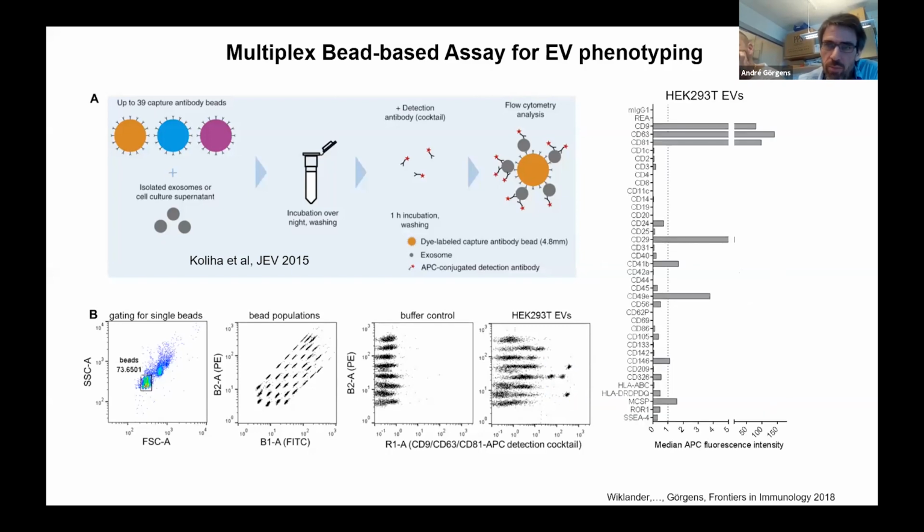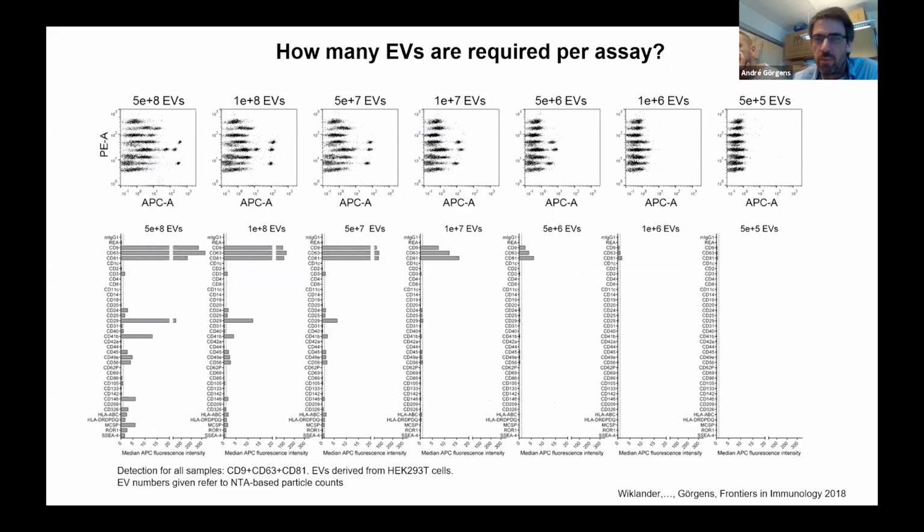And the data type or the data quality you get out from such one tube, roughly like 30 microliter of conditioned medium, is a surface profile of 39 or 37 different markers plus 2 controls. You see the tetraspanins on the top that are nicely being picked up on HEC EVs. You see also some integrins coming up and some other markers. And this is an assay we have looked at in much higher detail to make sure it's reproducible and we can use it in different contexts.